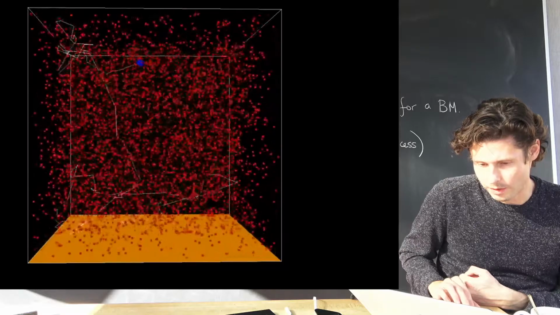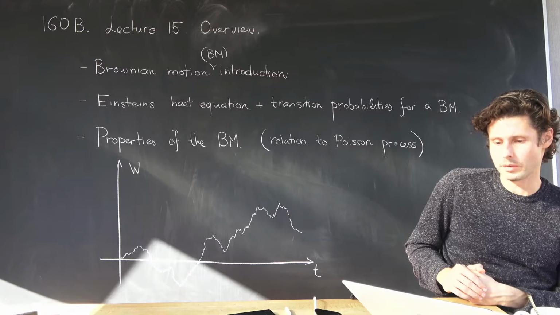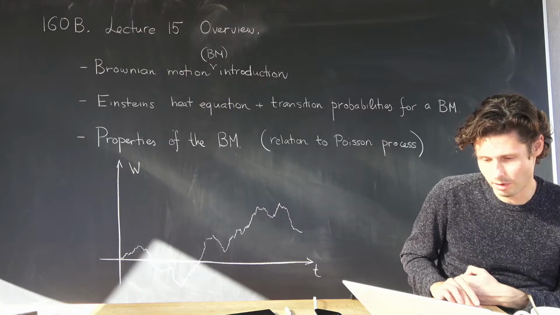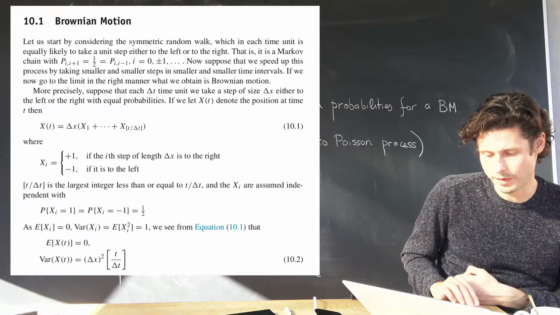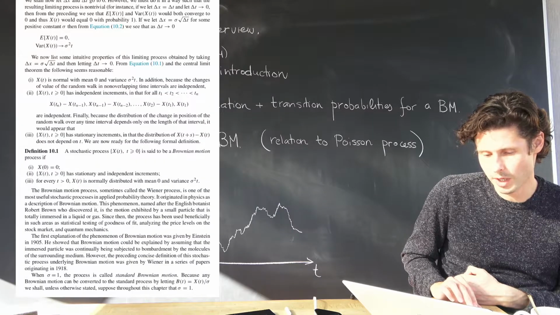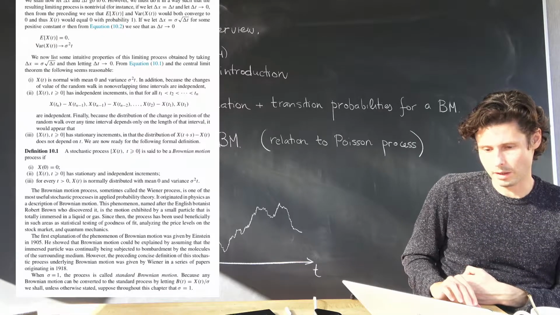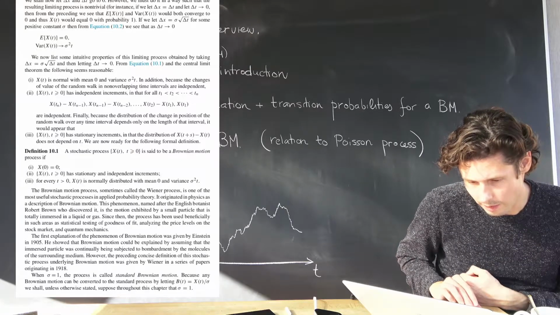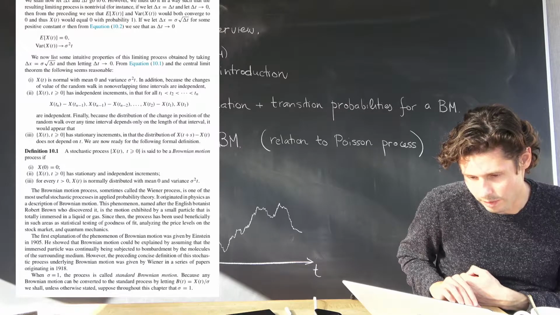Yeah, and so just to give you a little bit of a breakdown of the lecture, we're going to cover the introduction to Brownian motion. You should also be reading Ross, the first 2 pages. I'm mostly going to be trying to fill in the details of this, page 1 and page 2. I'm mostly following this, but with slightly more detail than what's done here. Does he mention Brown? I don't think he mentioned Einstein there below. Oh no, maybe he does mention Robert Brown. Yeah, so it's there.